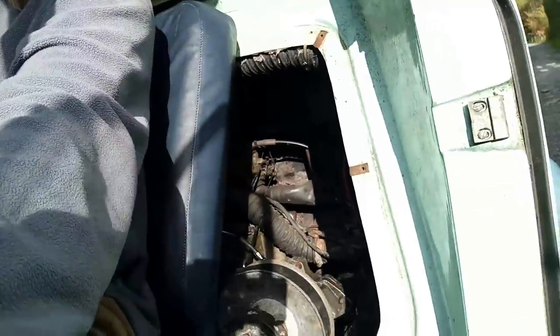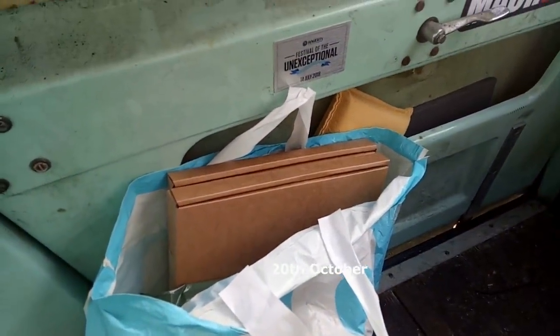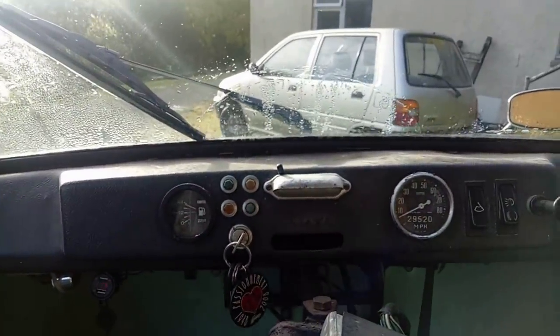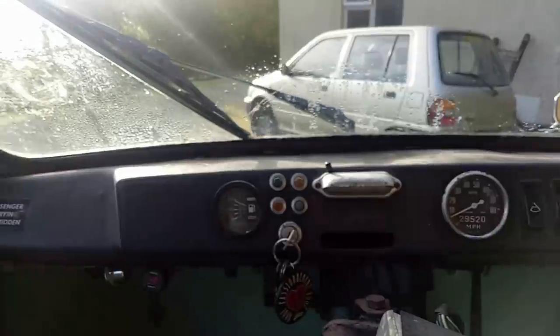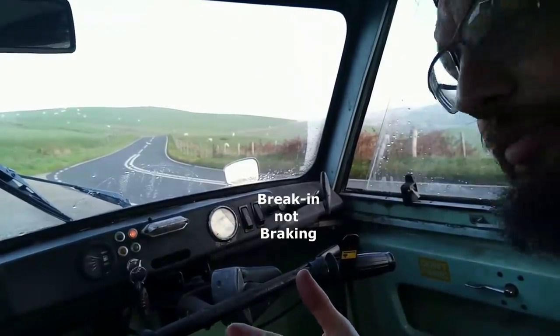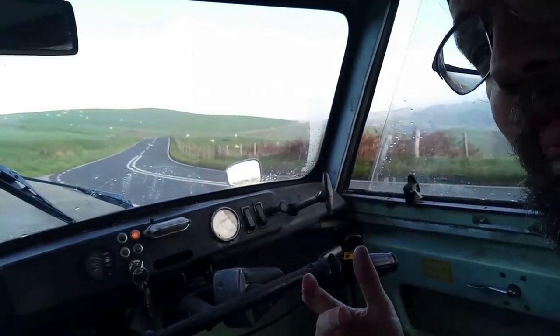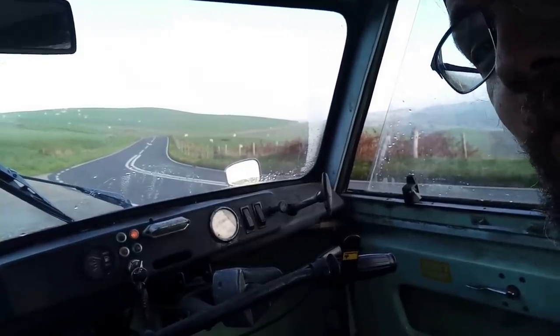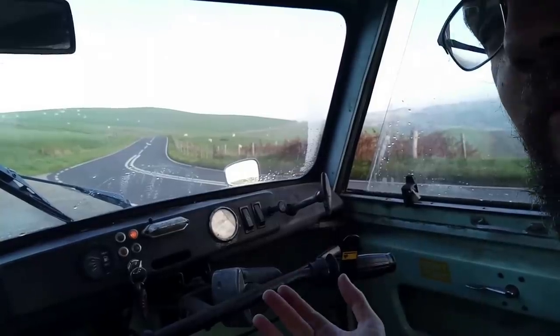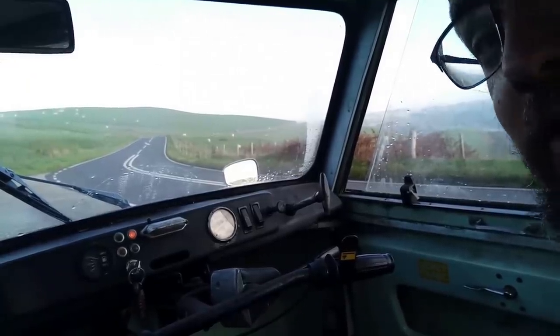Let's just get her into reverse. Another beautiful day in paradise, another post run for Tork — let's see if she can actually make it there and back this time. We've also got a bit of shopping to do. Part of the break-in process, having read about ATVs which often use CVT transmissions, is to drive gently for 20 miles. That's not really possible around here because Tork's got to work quite hard going up hills, but I am trying to run on part throttle and not labour the engine or transmission too hard.